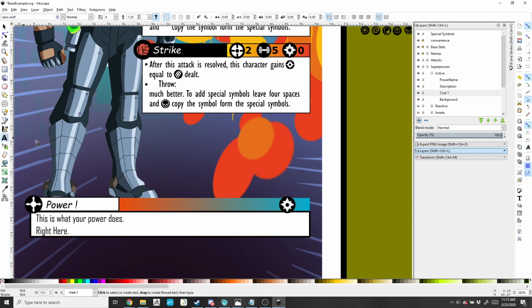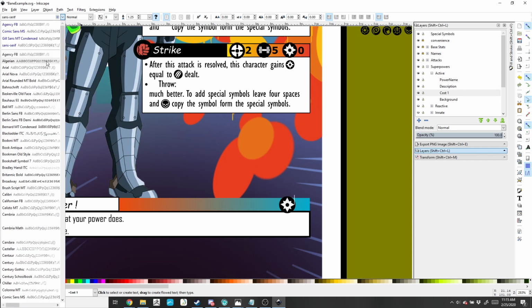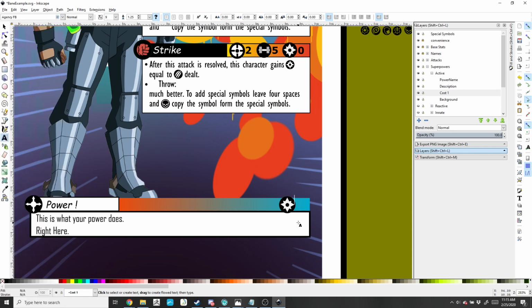So now I'm going to open my text editor. Most of the numbers for this game, they use a font very similar to Agency. So open that up. Escape. All right, let's try this again. So we're going to write in our cost folder, and we're just going to say 3. It's already in Agency, which is good. We're going to change that to bold, and we are going to go ahead and increase the font to 11. So it's nice and visible.